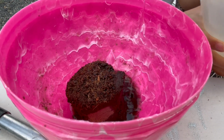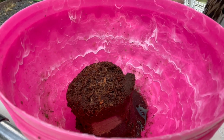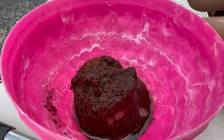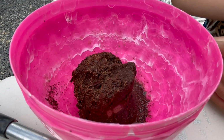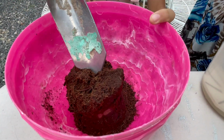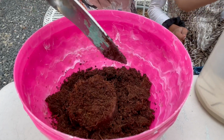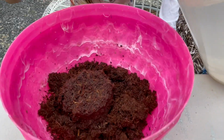See, guys? See how it's expanding? Just watch it real quick. See how the water is just disappearing? Look, and the water's gone. You see, guys? It's so cool how it absorbs all the water. Okay, so now we're just gonna start flipping it up. So guys, if it's a little hard in the middle, that's okay. You can just add a little bit more, just so it can absorb.